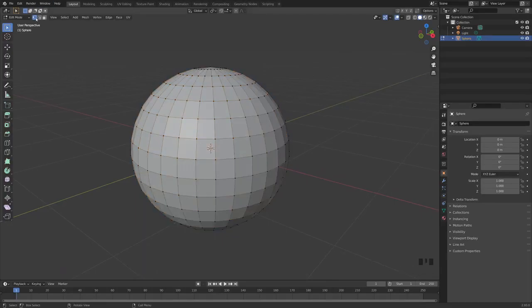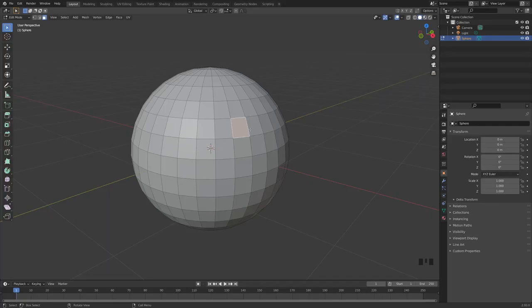So we have different selection modes up here. These are called vertices, and a singular one is a vertex. If I switch over to this mode up here, these are called edges. Edges connect vertices. And then if I come over here to face select, these are faces. So faces are what are drawn between connected vertices and edges.